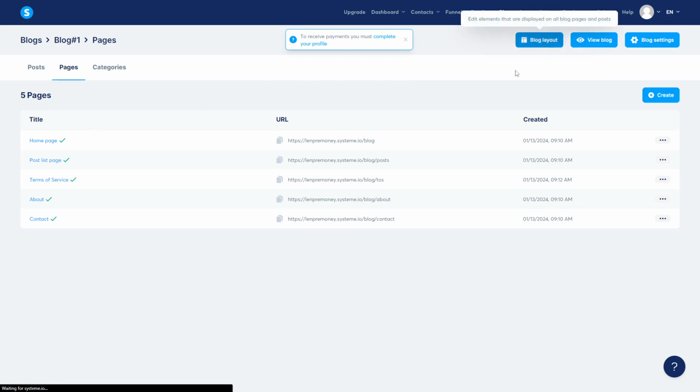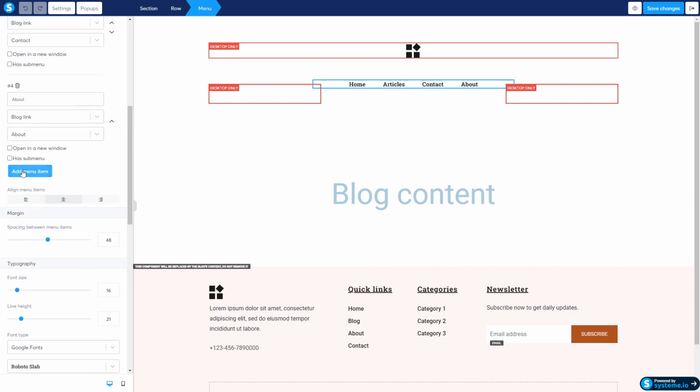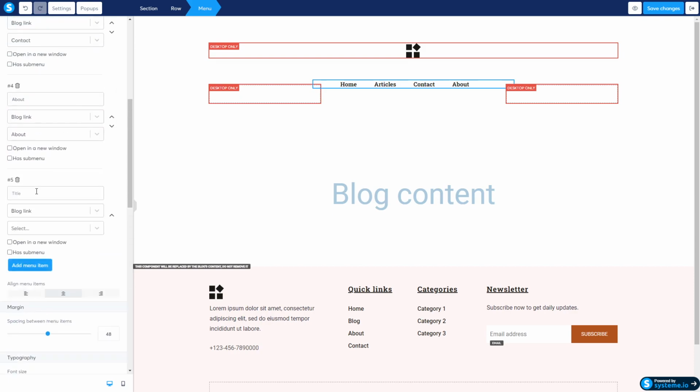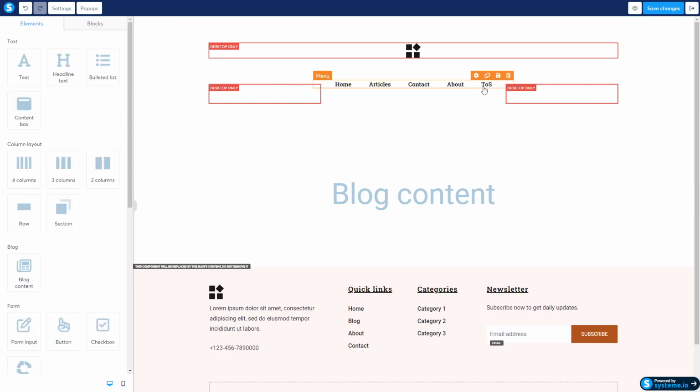If we now go into blog layout again and we select the header menu and we add an option here, add menu item, and we give this a title of TOS, terms of service. And yeah, we want to select a link or link this to a blog article of ours or a blog kind of page. Then I'll select the first one. If you would like to select a custom URL like YouTube, Google, or some other domain, then select this. In this case, it's blog link. We'll have this drop down and I'll select terms of service here. And now you can see we've added this TOS option into our header menu.